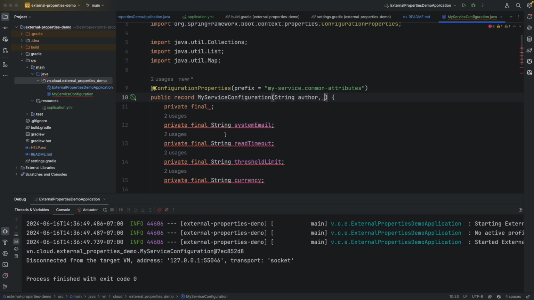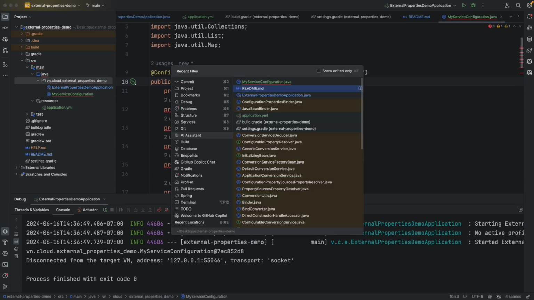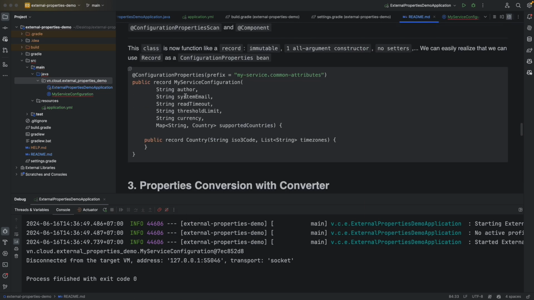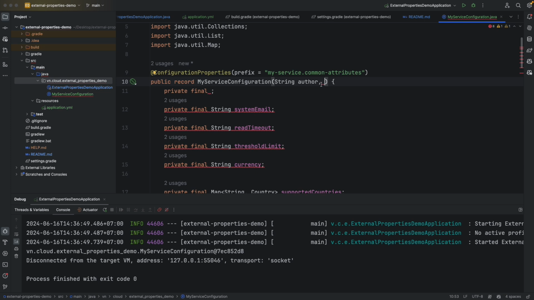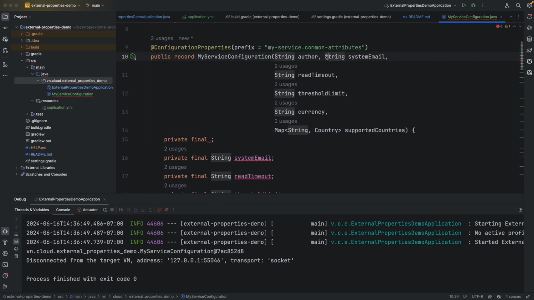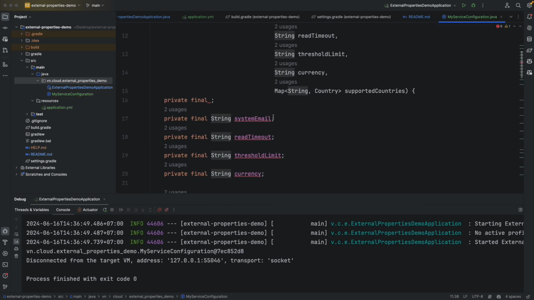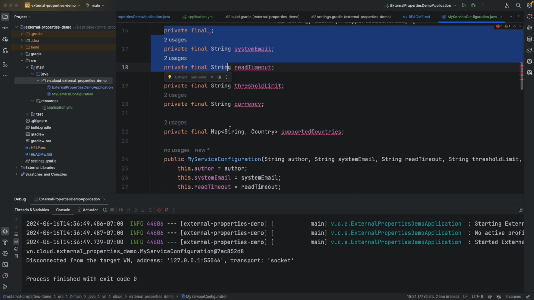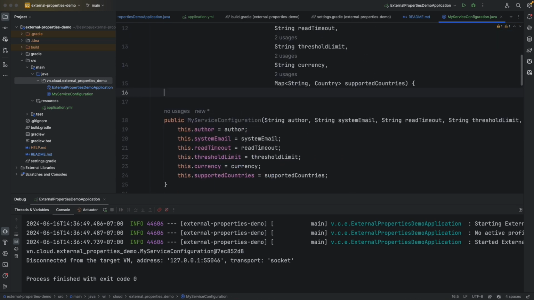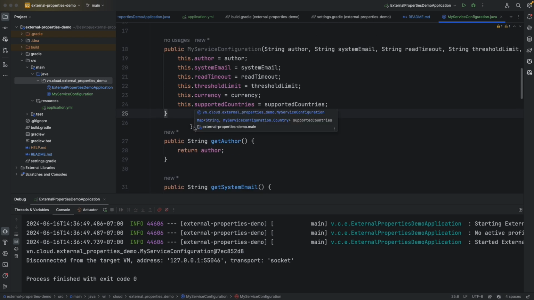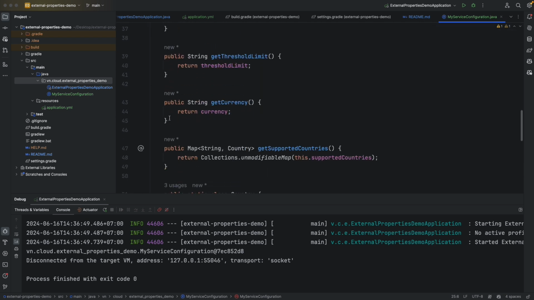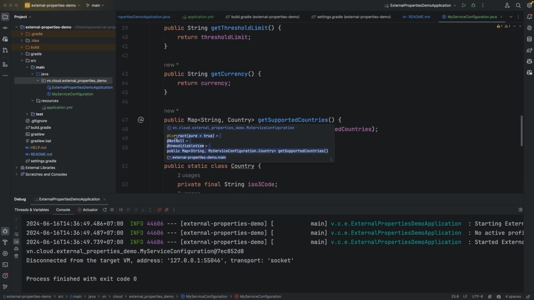We're going to have the string alert email, currency, country, right? Then we don't need this one. We can get rid of the all-argument constructor and this getter as well.